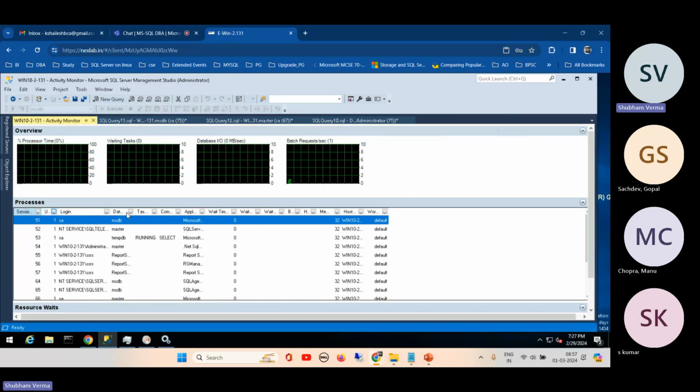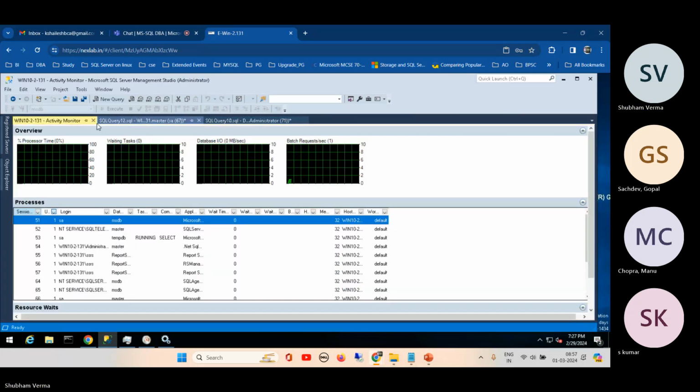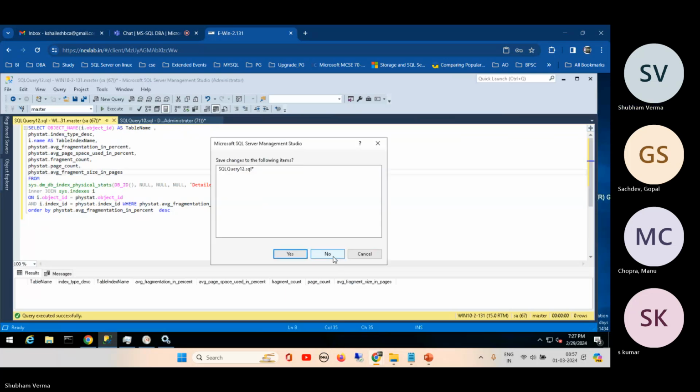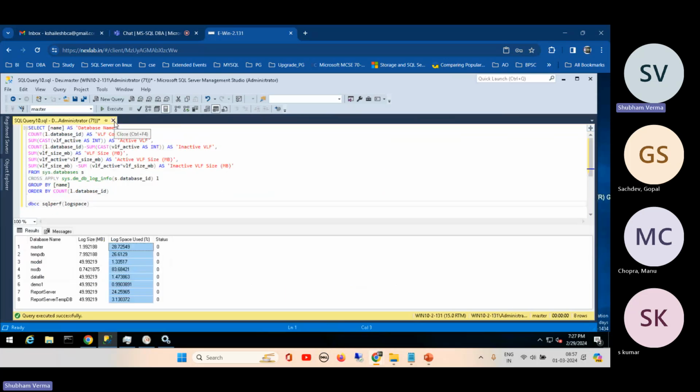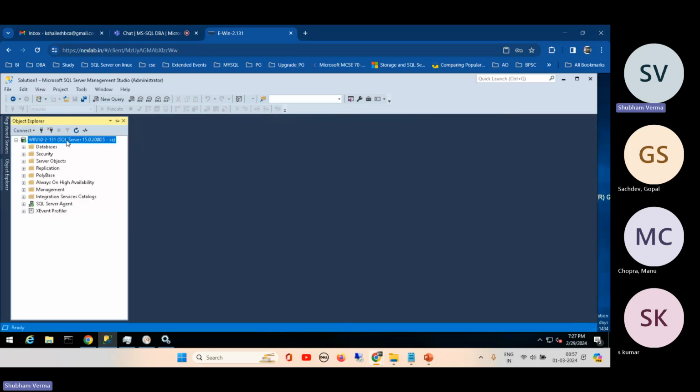If I connect this tab, this will not show yet. Let's disconnect this one, we'll do it later. Disconnect, disconnect. So now let's refresh and use Activity Monitor.